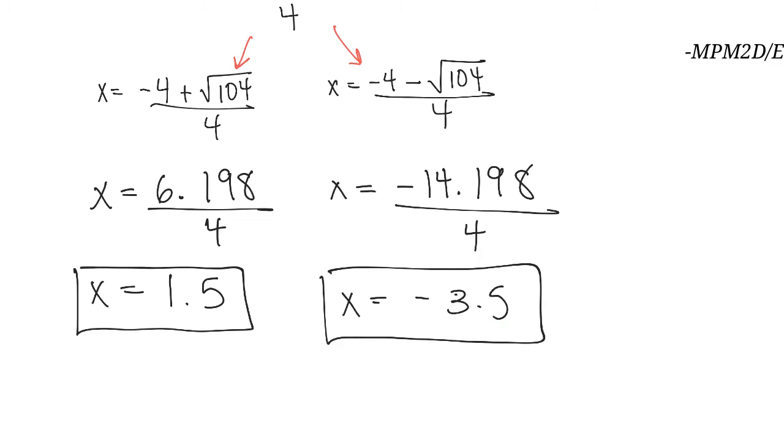So pay attention to the instructions in the question, and if the particular question doesn't give you any directions on how to round, then I will give you instructions on how to round off your final answer. Usually you want to keep your answer for x to 1 decimal place or to the nearest tenth.